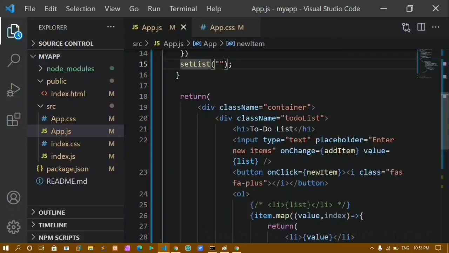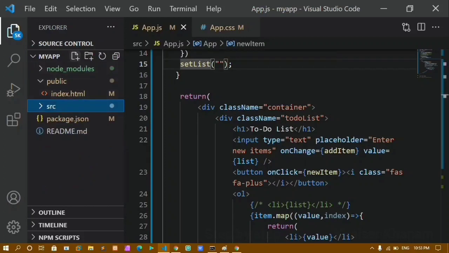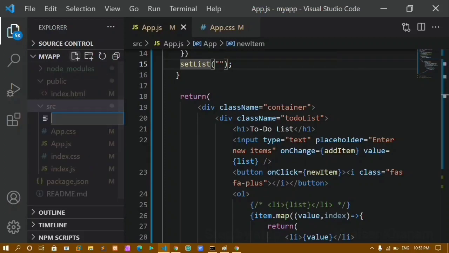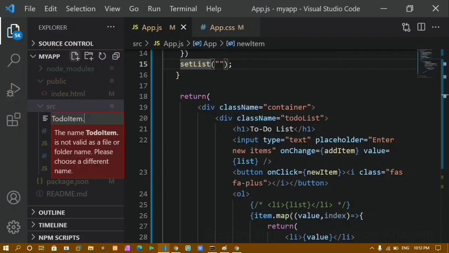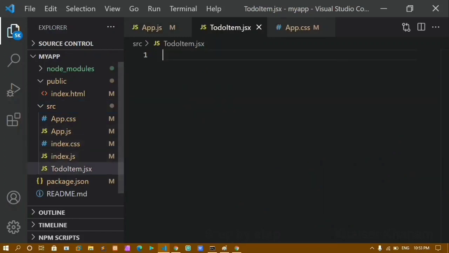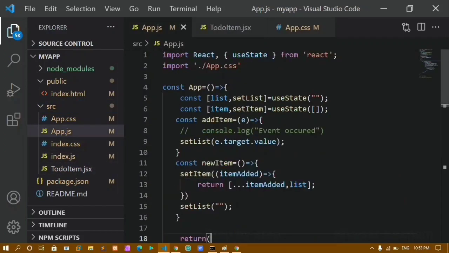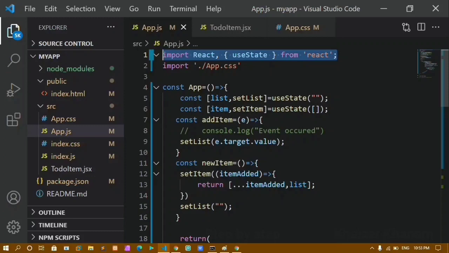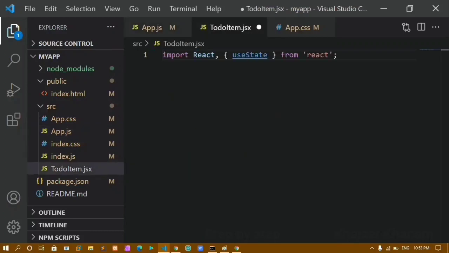I'll just do Control P, and inside this I'll create one file. I'll give my file name as ToDoItem.jsx. Now inside this ToDoItem.jsx, first I have to import React from React. I'll copy this and paste it here. I'll remove useState from here because I'm not going to use state inside this component.